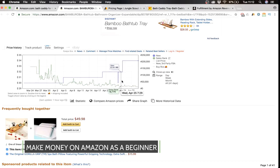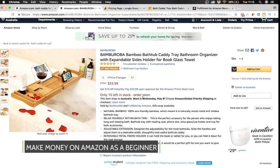And then this is what you usually see as well, people raising their price because they're going to run out of stock. This is pretty normal, because if you raise your price, you're going to make fewer sales. So if you raise your price, you can let products get shipped in and never get out of stock, because sometimes it could take a full month to produce your product and send it to Amazon. So you've got to really focus on stock. But yeah, definitely check out this tool. You can click on other stuff as well, just check it out. But now we know this product is a winner.